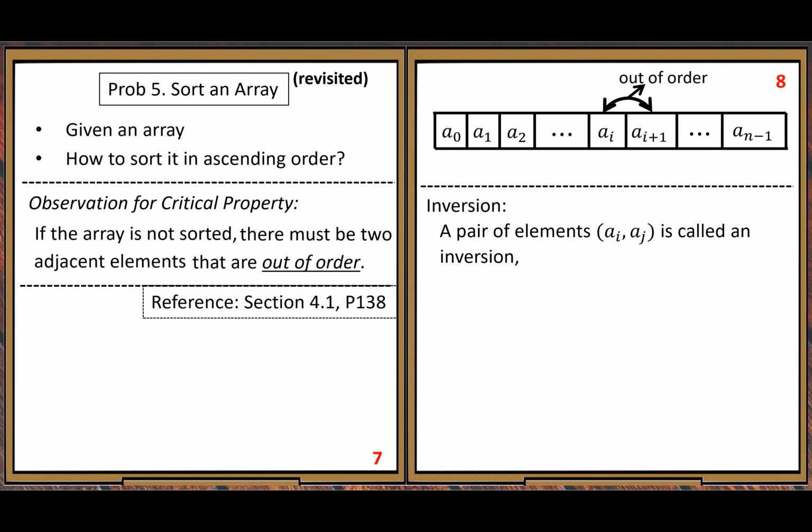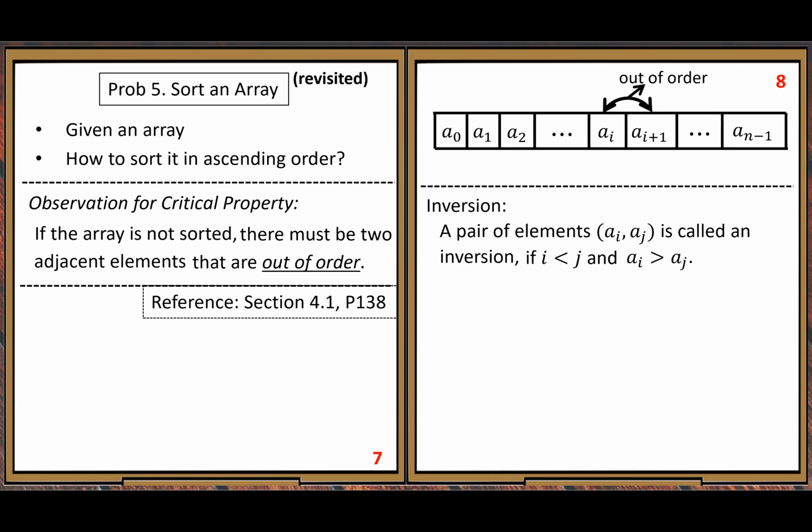It's called an inversion if the subscript i is less than subscript j, one subscript number less than the other, but the value of the element with the smaller subscript is greater than the value of the element with the larger subscript.